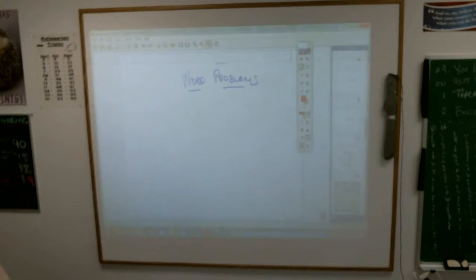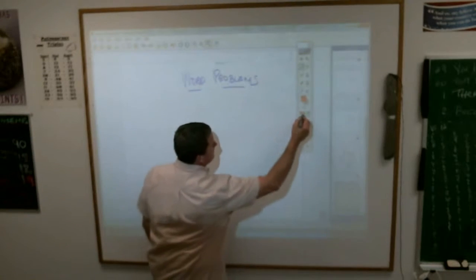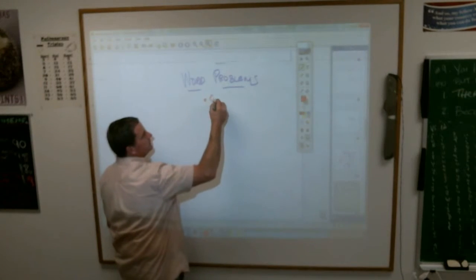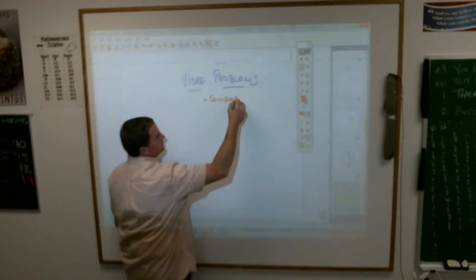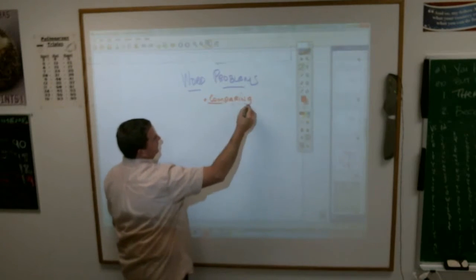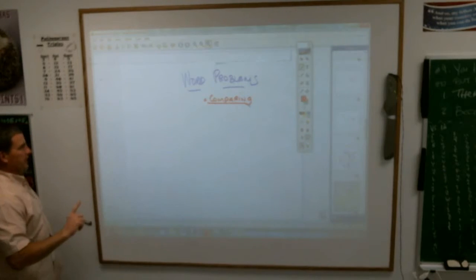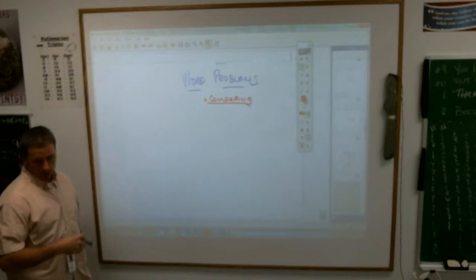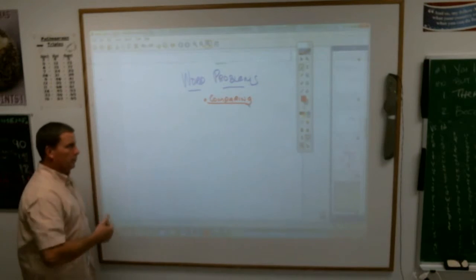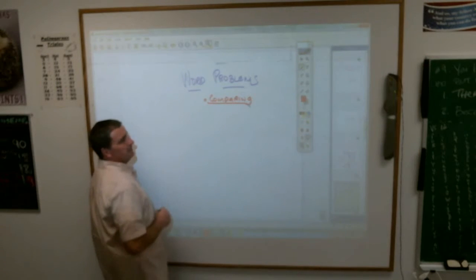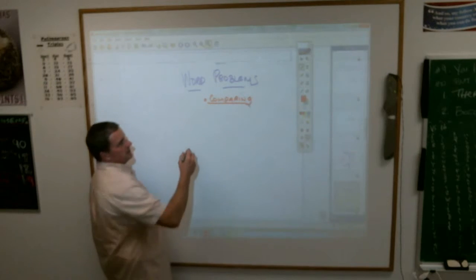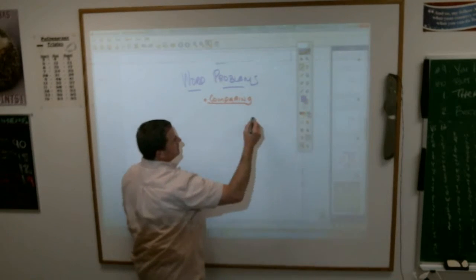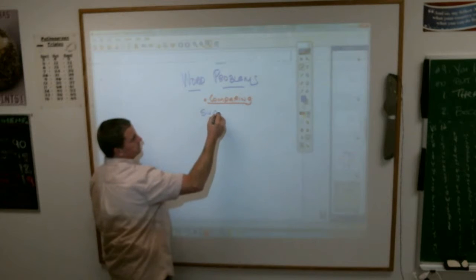Remember that. These are word problems, and these are specific word problems about comparing. Like, for example, if I'm comparing your age and the ages of your siblings, like, for instance, I said, how much older are you than your brother or your sister? What type of problem do you think this is? These will end up being, yes, subtraction problems.